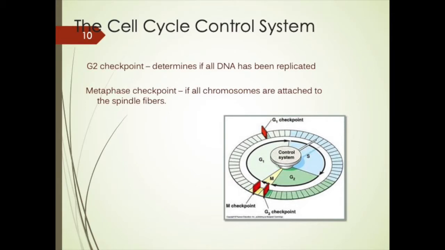After a certain amount of mitosis, then you have the metaphase checkpoint. If the chromosomes have been attached to the spindle fibers, if the spindle fibers have been attached to the centromeres, then we can move on to anaphase. So, after metaphase, that checkpoint says that the sister chromatids can be split apart, and then the cells can go into cytokinesis.